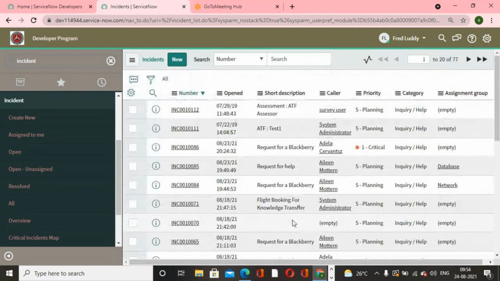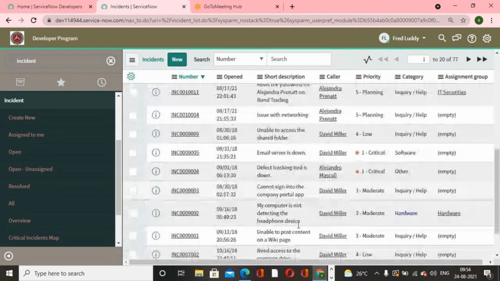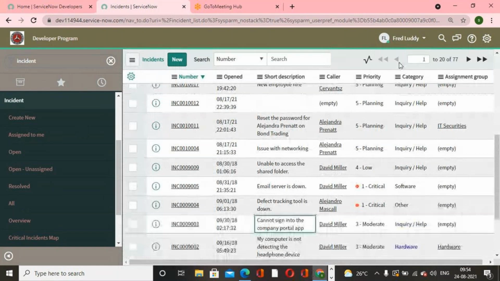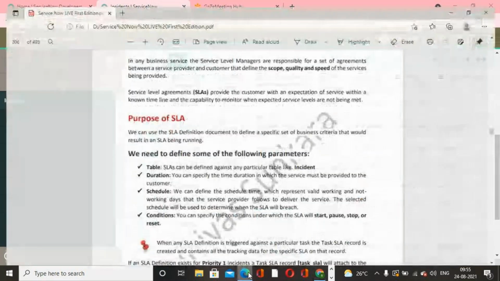Okay. So this is about the difference between personalization and customization. We need to know the major difference between customization and personalization. Customization can be applied to all users who are using the ServiceNow platform. Personalizing is replicated only to the specific user who made the changes in the list view.